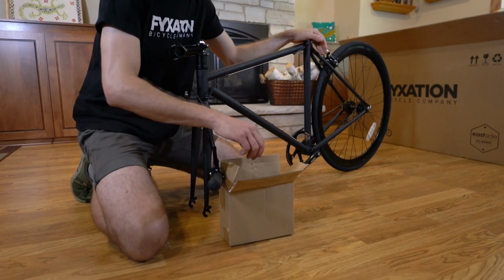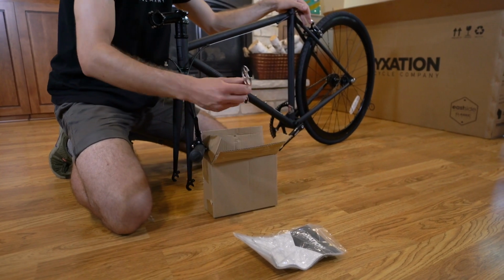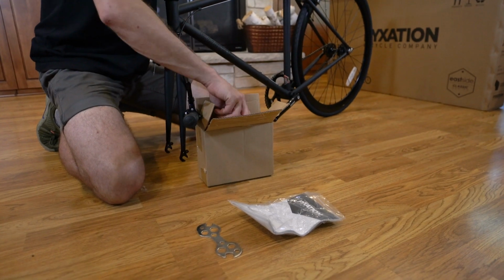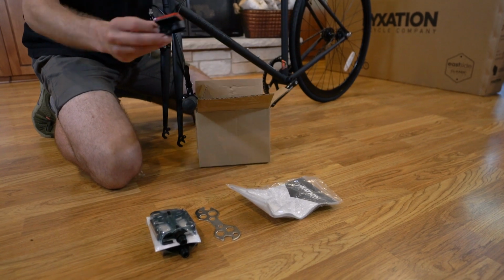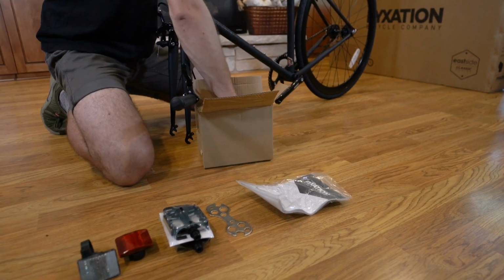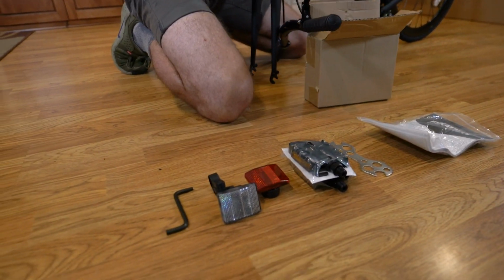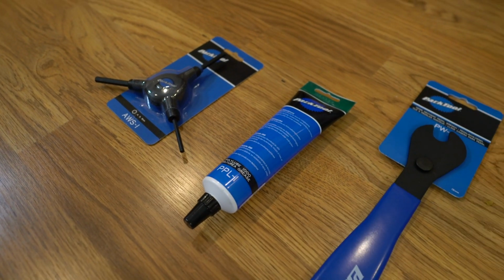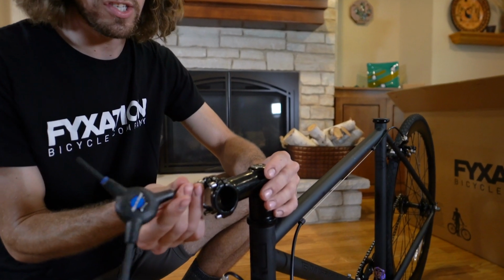This has a lot of important parts, including your owner's manual, a box wrench to install various bits on your bike, the pedals for your bike, a rear and front reflector for safety, and 3 sizes of Allen wrench to help you build your bike. I grabbed some extra tools off Fyxation's website to help me out with future maintenance on my bike and for the build today. So we're going to go up to the stem on your bike.